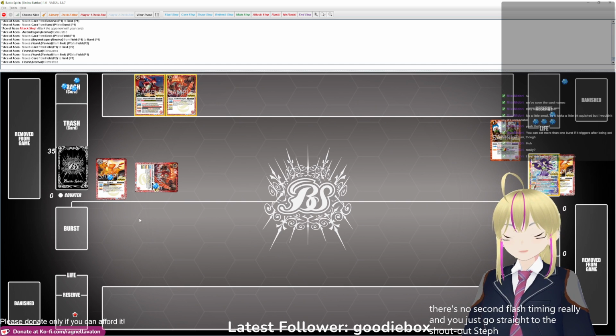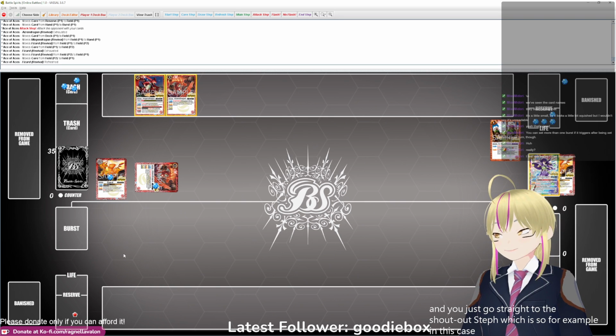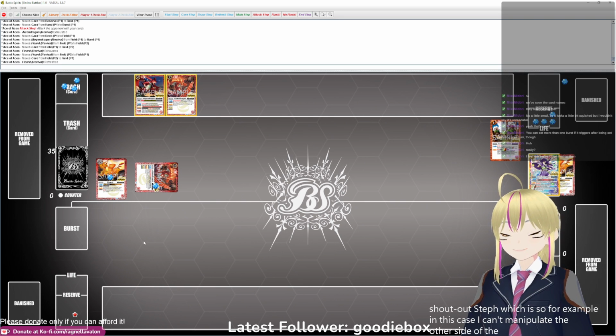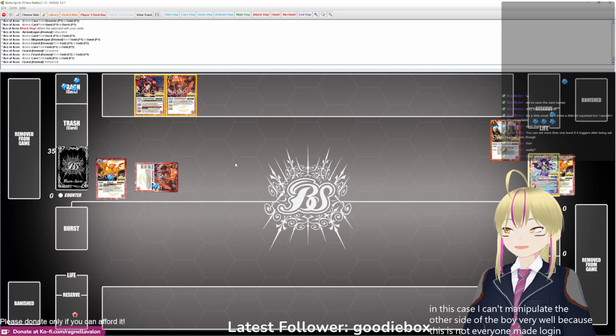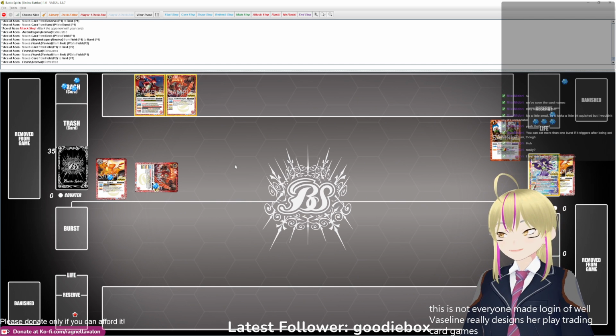If that doesn't happen, then there's no second flash timing rally, and you just go straight to the showdown step. So for example, in this case, I can't manipulate the other side of the board very well because this is not a very well made plugin. Or, well, VASSAL isn't really designed to play trading card games. It's meant for board games and Warhammer and stuff like that, not tabletop games with randomized decks.